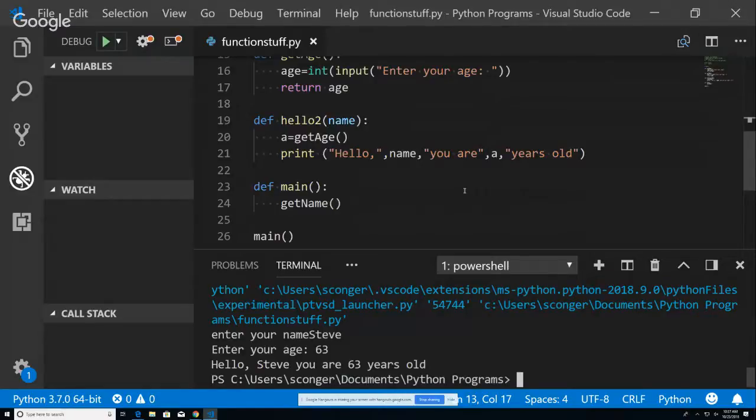Well, no, don't uncomment it. This one, because you're not calling it there. Maybe. It doesn't look like he's pressed enter. He may be calling it in the first hello name. So below hello, you'd call hello to, and then in parentheses, put name, and maybe see if that works. Put a parentheses. Please.